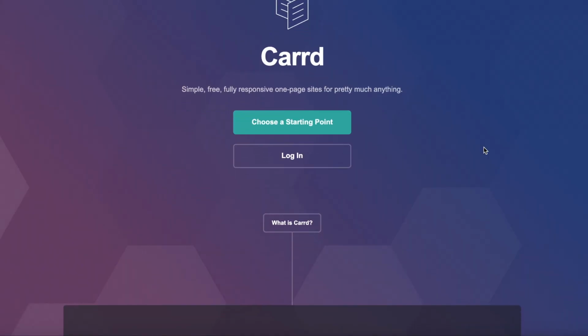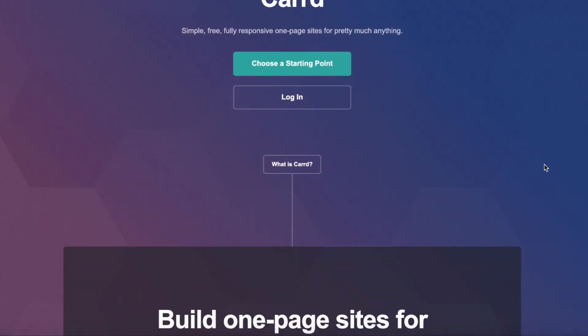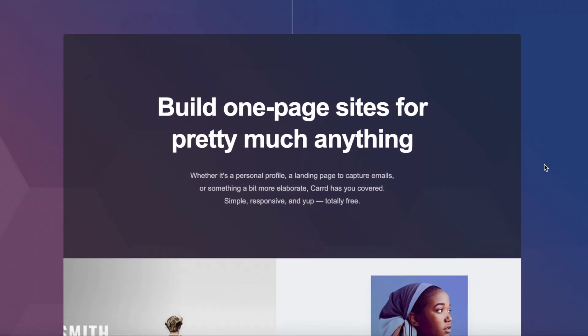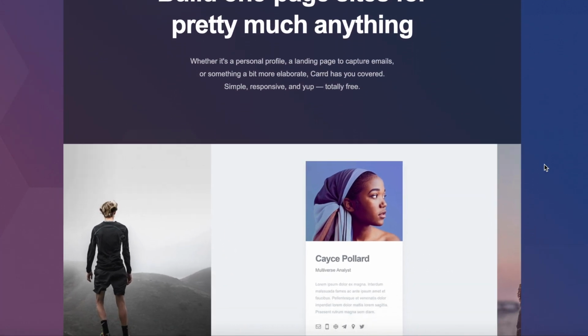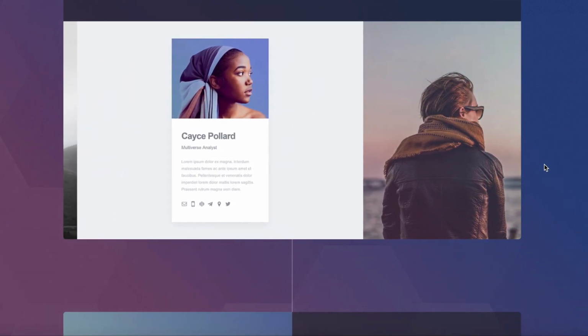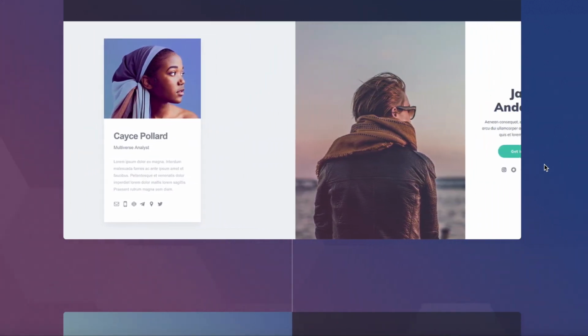But another great alternative is called card.co. Now, Card specializes in this kind of website, single page websites that are kind of a portfolio or a landing page, and I would highly recommend Card. Card is from the creator of HTML5 Up, AJLKN, who is a bit mysterious online, but he's great at what he does. So that is another alternative. Don't reinvent the wheel is the point. Use what's already out there.